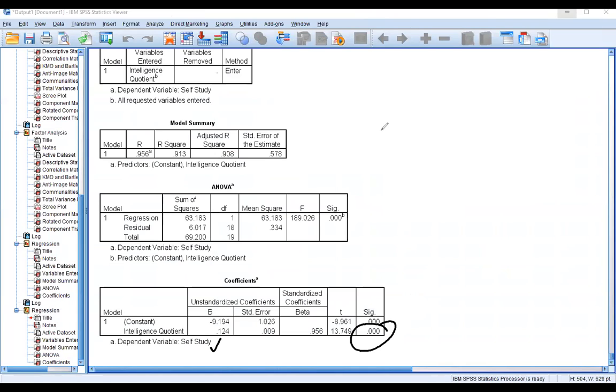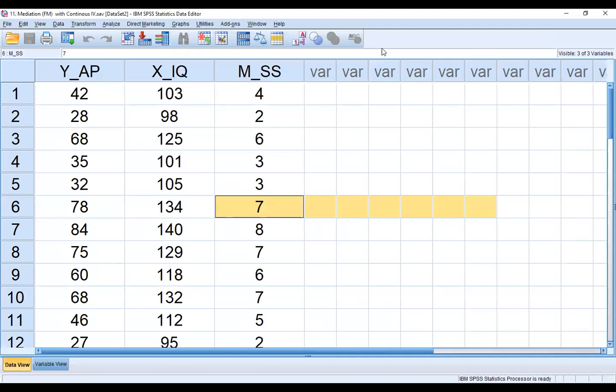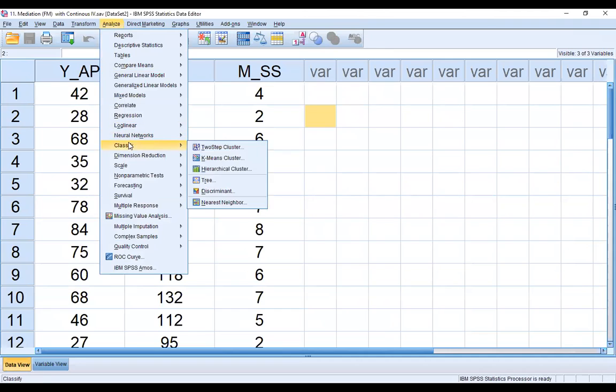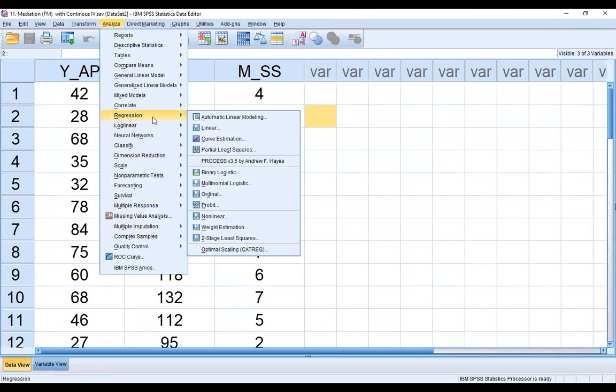Now you can see whether the IQ significantly contributes to self study or not. Yes, this p value is less than 0.05, so there is no issue. Now we check the relationship between mediator variable and dependent variable academic performance. Now, we perform 3 times simple regression and 1 time multiple regression analysis.